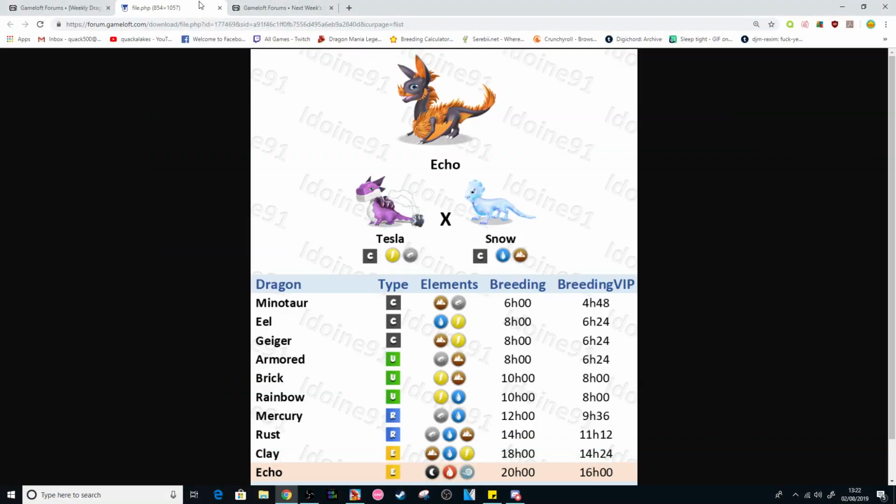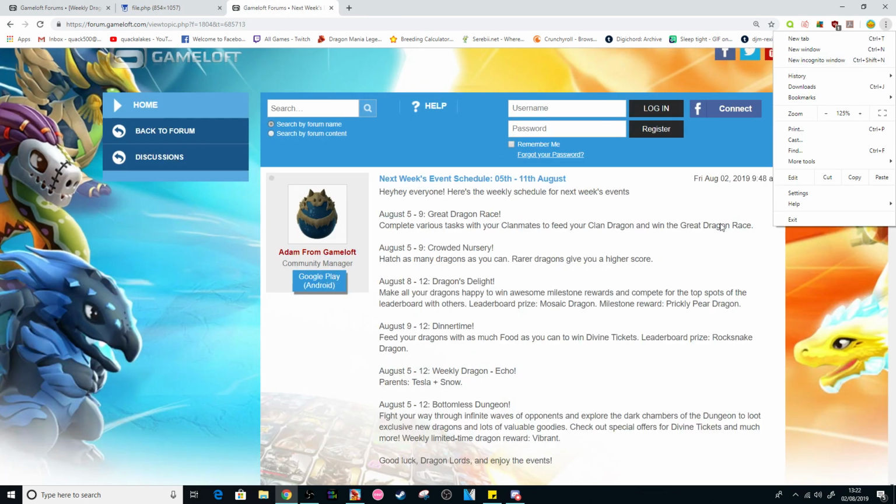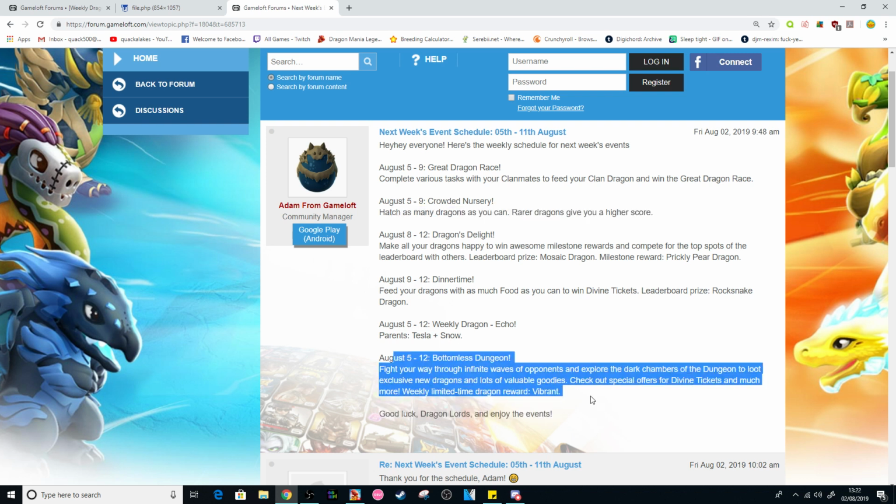We do also have the new Dragon of the Week news. That's going to be the Echo Dragon, which is Tesla plus Snow. And we've got the full next week's schedule. So this is from the 5th to the 11th, because Adam posted it on the forums. So we've got a Dragon's Delight event coming. We've got the Great Dragon Race coming. We've got Dinner Time. We've got Crowded Nursery, which are probably going to give us bonus tickets. And we've got the Bottomless Dungeon with the new reward dragon being the Vibrant Dragon.